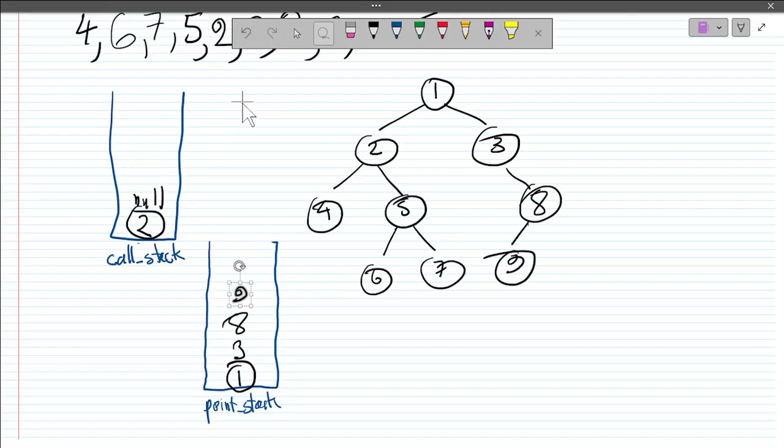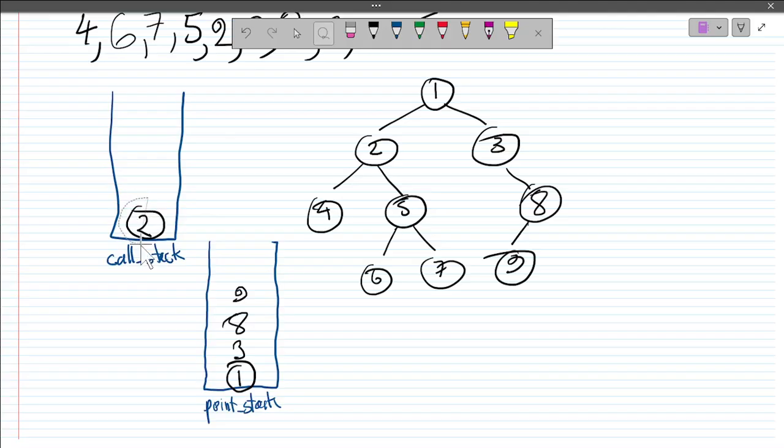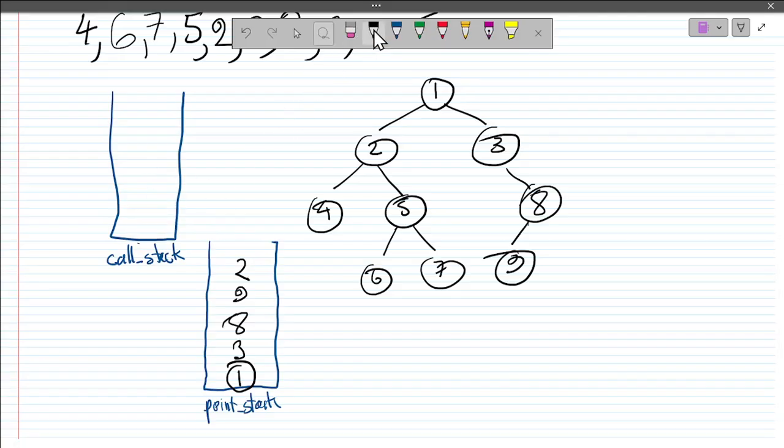Okay, so we push it onto the print stack for printing at the very end, and we make a call to both of its left and right children. Null, null. We haven't printed anything yet because we haven't gone there. So null, we process and we push that out of the stack, push that out of the stack, push that out of the stack. Now we have to make a call to 2. Okay, what does it mean to make a call? To make a call means copy yourself over. Push yourself to the print stack, and then put your children here. Children are 4 and 5.